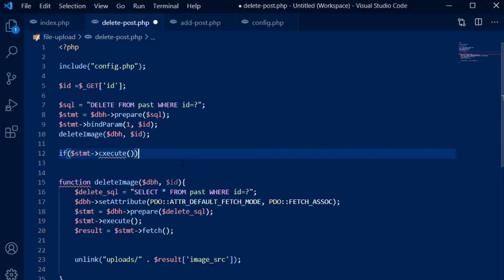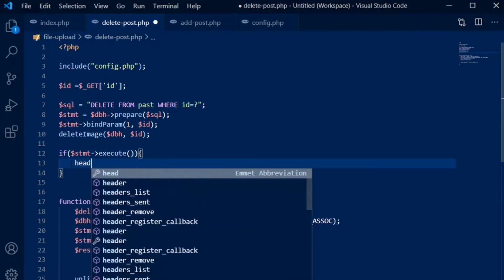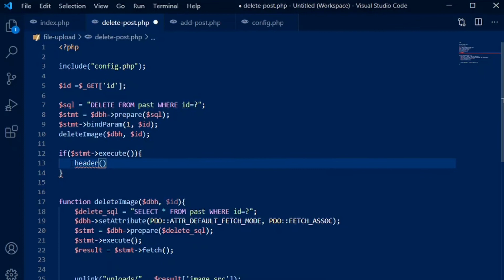Execute. This would be E, execute. Header, it will redirect to our home page once it is done deleting the post. Location would be index.php. Save it.